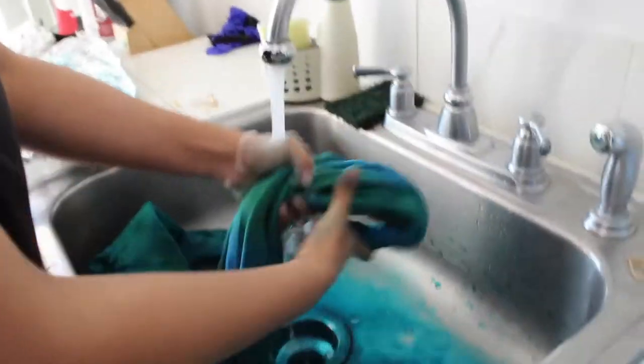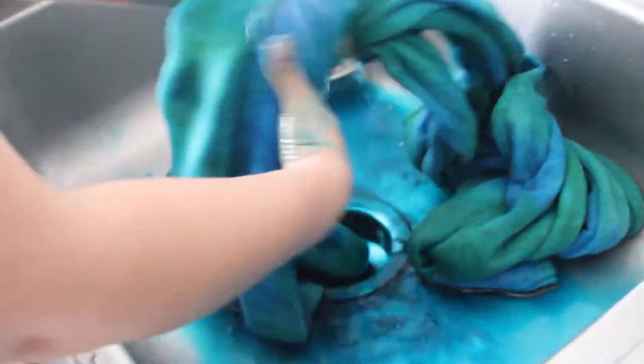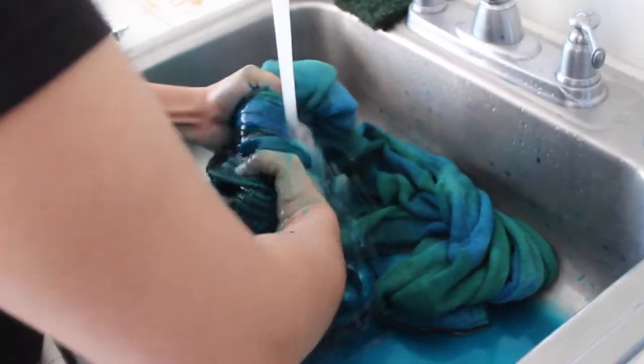And this one's probably gonna take a long time to wash. Soaked up that dye really good. And this material is really thick. Es muy grueso este material y se va a demorar mucho para sacar todo ese color.